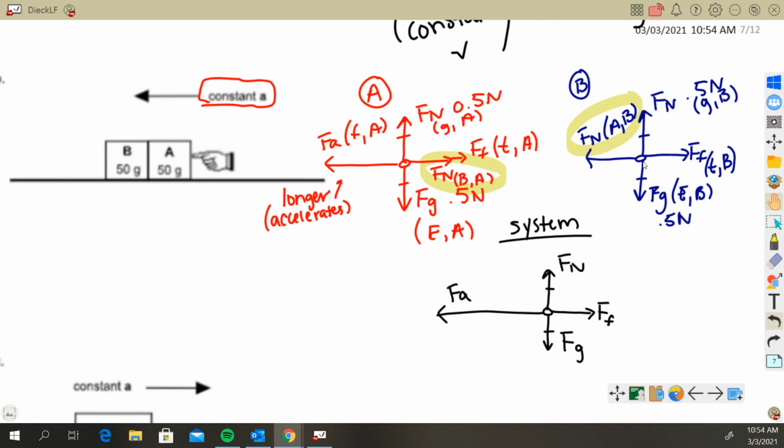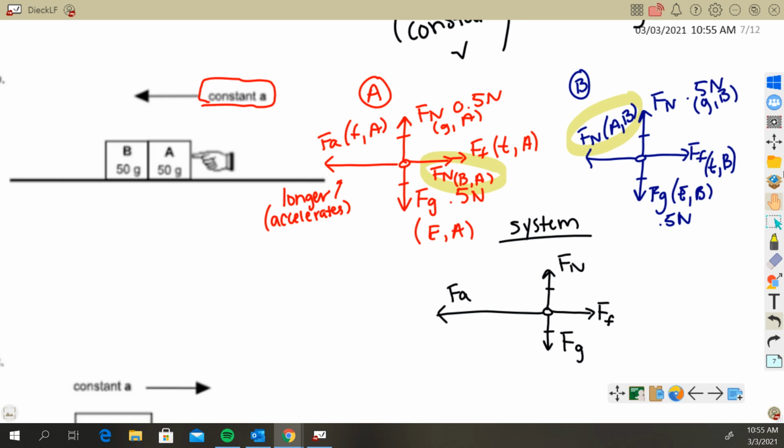Looking at block B, we've got a gravitational force, dealt by Earth, felt by B. Normal force, dealt by the ground, felt by B. We have normal force from block A pushing to the left, because block A is on the right side of it, so it would be a force pushing to the left, dealt by A, felt by B. And a force of friction, dealt by the table, felt by B. Our pair is the normal force where block A and block B are touching each other.